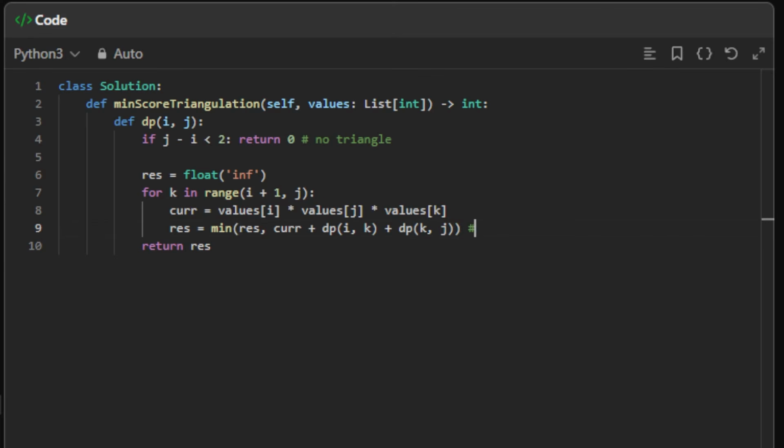And just to be clear, here we try the current triangle or the current score, and split the remaining vertices in 2.